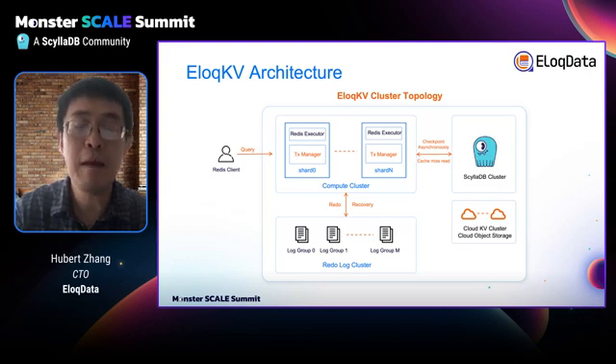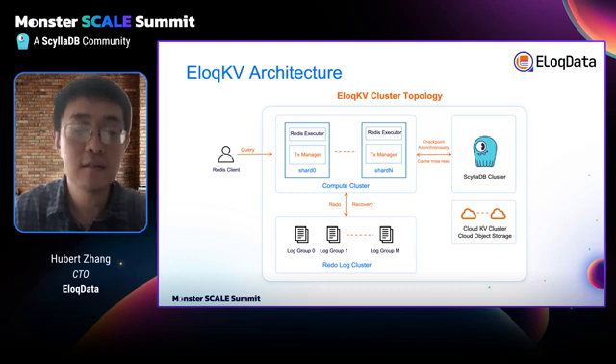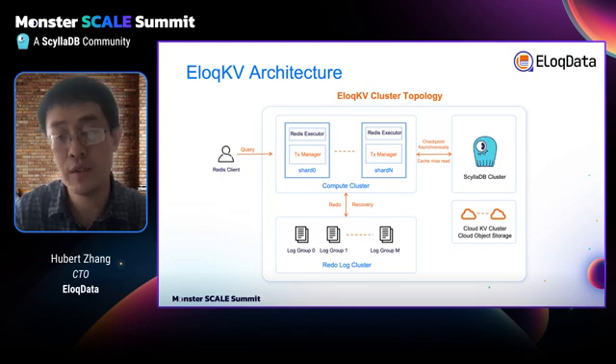SellerDB is high-performance, scalable, and low latency. When requested data is not in the buffer pool of the compute cluster, AllocKV will access SellerDB for a cache miss read. As a result, SellerDB can provide a guarantee of read latency on cold data. We can also support other storage engines such as cloud KV cluster and cloud object storage. Note that newly inserted data will not be flushed into the storage cluster immediately, but in a batch and async way. This not only reduces storage cluster pressure with batch operations, but also reduces the tail latency of read operations and avoids being affected by LSM-tree compaction.